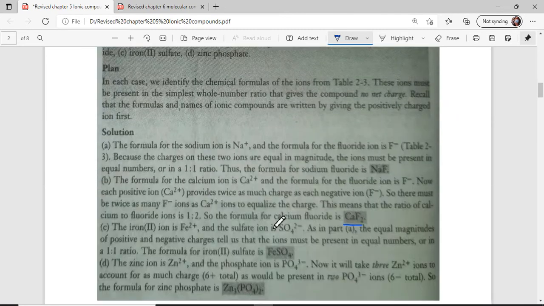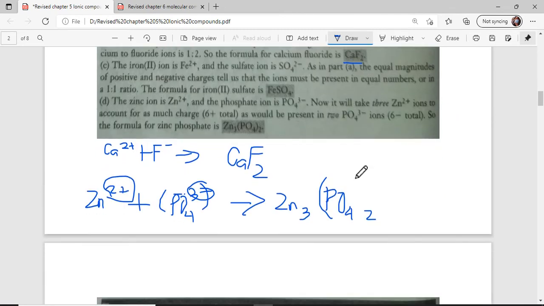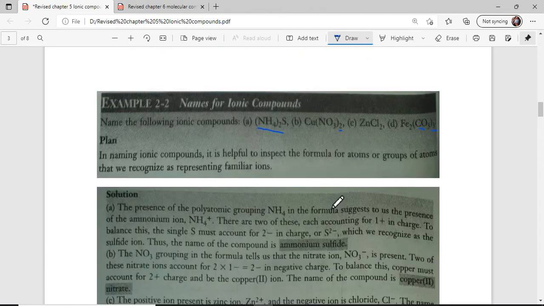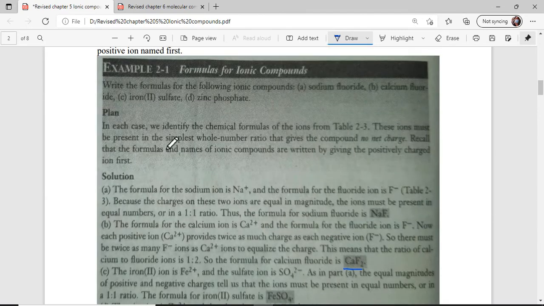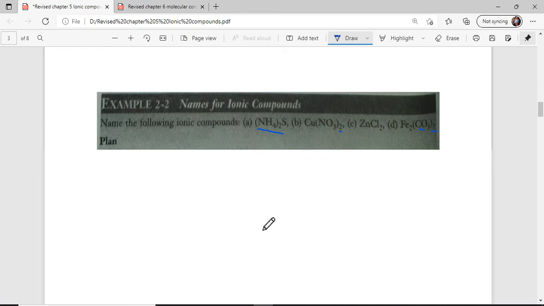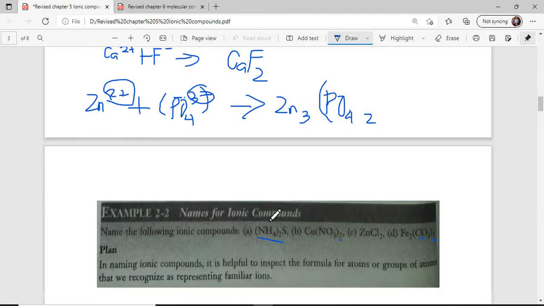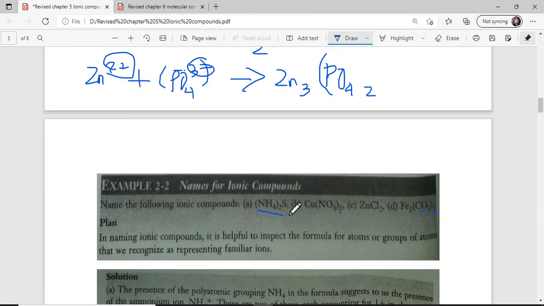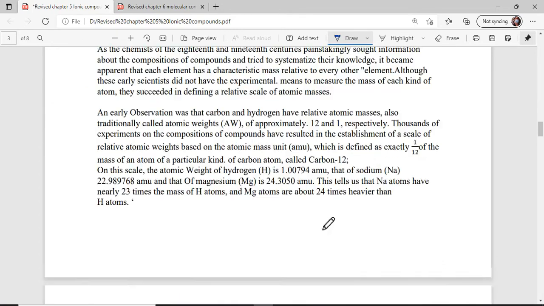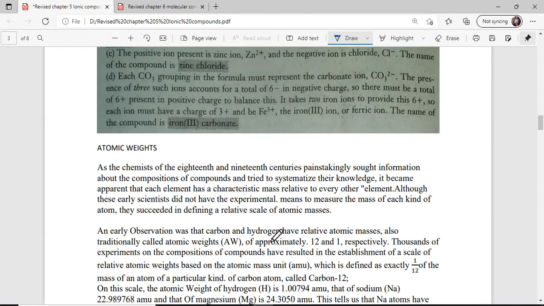Ang aton nga trick diri sa babaw will be useful man diri sa names lang. Okay, this is for the formula. There is naming. Okay, how to name or how to know. Palagi mo balaan mo nga daan dayon kung ano ang ila nga ionic charges. For your copper, you have 2 nga ionic charges, therefore it is a copper 2. For your iron, okay, kasi mga carbonate may gaangot din nga 3, it is an iron 3. Simple. Now, let us go sa aton nga atomic weights.